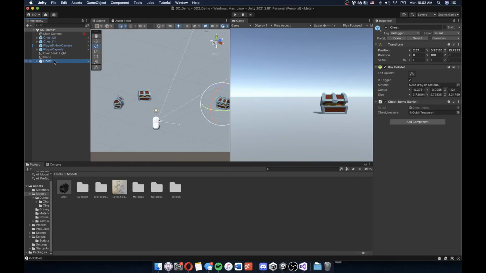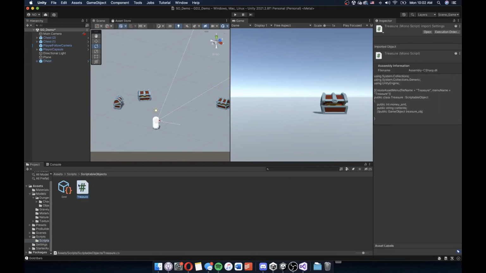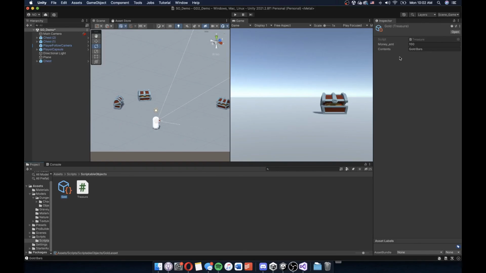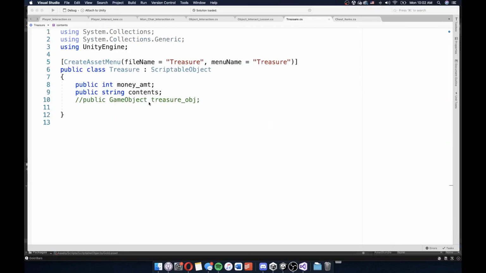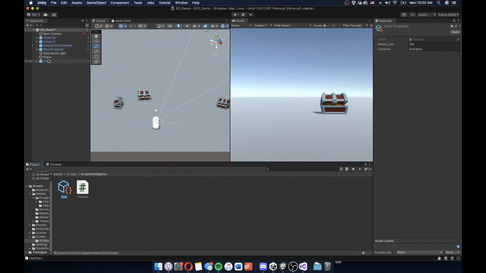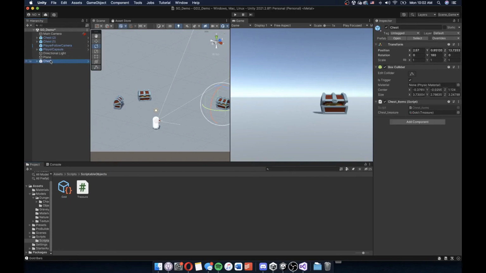So all of a sudden I can create a very complex system where I can continue to add information, or data, to my scriptable object whenever I want to. Maybe I want to add a description of what the gold bars are, or maybe, like I said, I want to assign a particular game object to display whenever you collect things, and those gold bars are on display. So all of a sudden I've created a very complex system to be able to continue to expand and extend whatever it might be that you're collecting, across a lot of different types, or a lot of different possibilities.